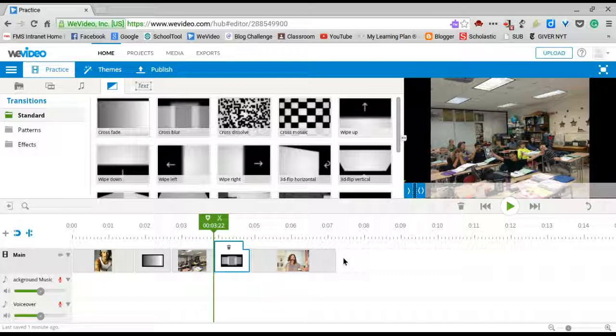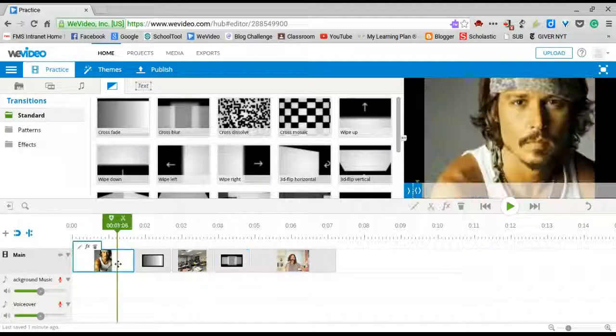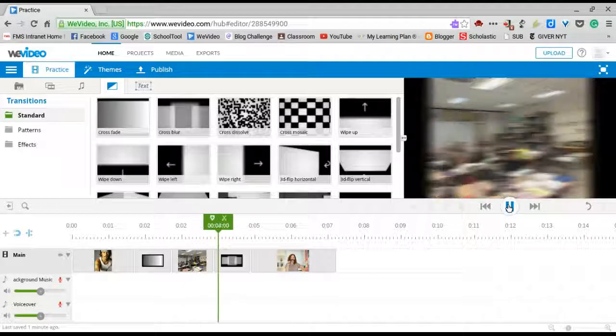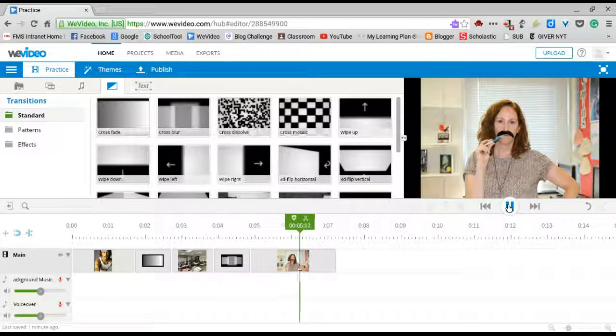Okay, but know that if your pictures or video are on video 1 or video 2, then it will not allow the transitions to be inserted. So you have to use the main line. And then if I hit play, we can watch and see how it crossfades. And then that's the blur. Okay. All right, so that is adding transitions.